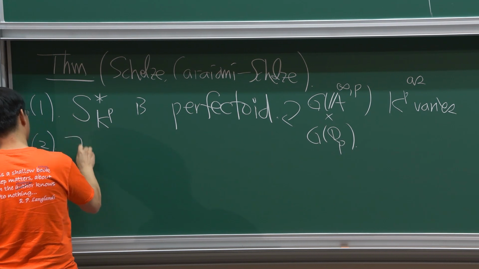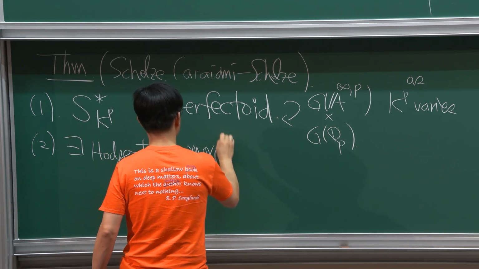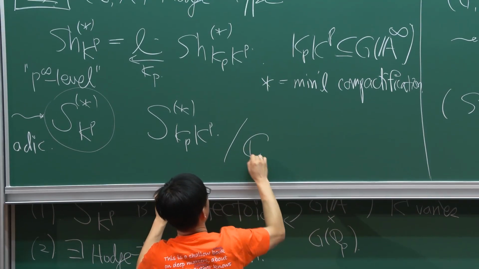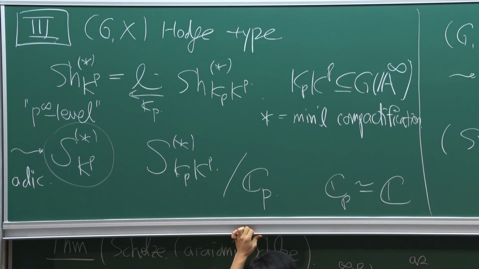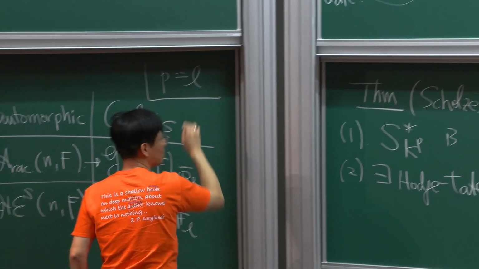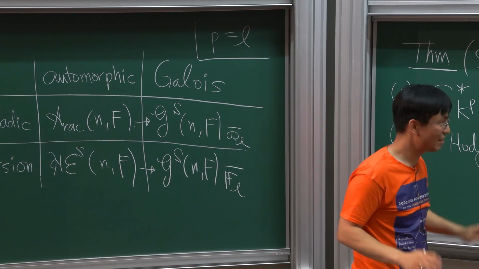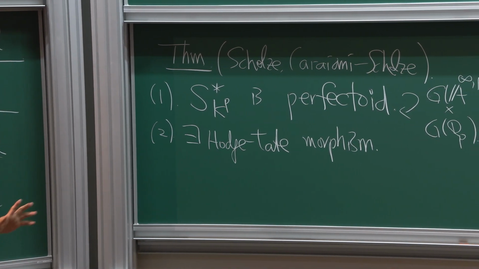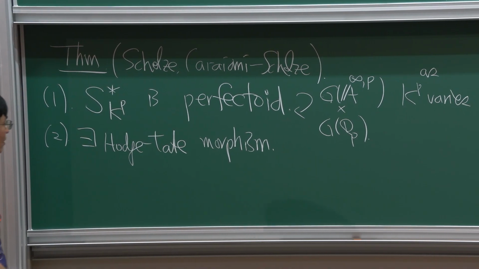Okay, so the second part is that I have the Hodge-Tate period morphism. Oh, by the way, I forgot to say, I'll take the base field C_p, which is basically all I need. And in terms of the previous notation, I'm taking L equals p, so any L before will be p, and that's fine. These adic spaces will be considered over C_p, although you can make things defined over a smaller field. That's all I care about.